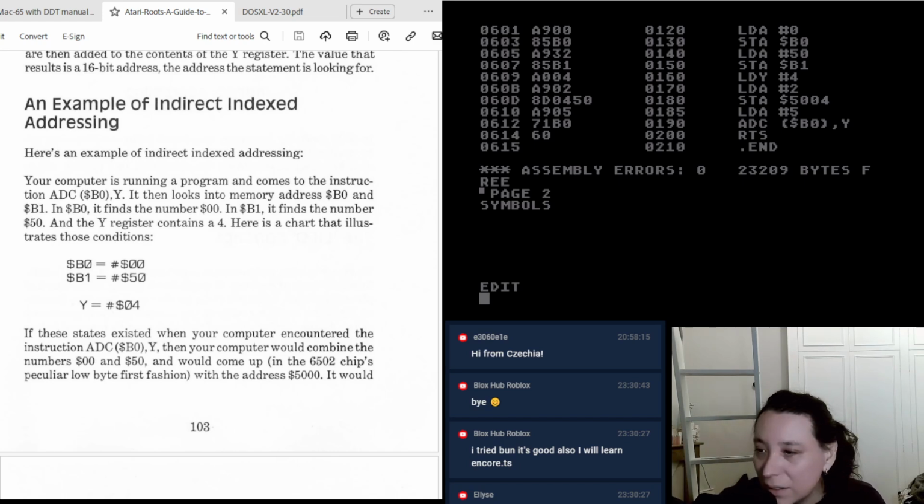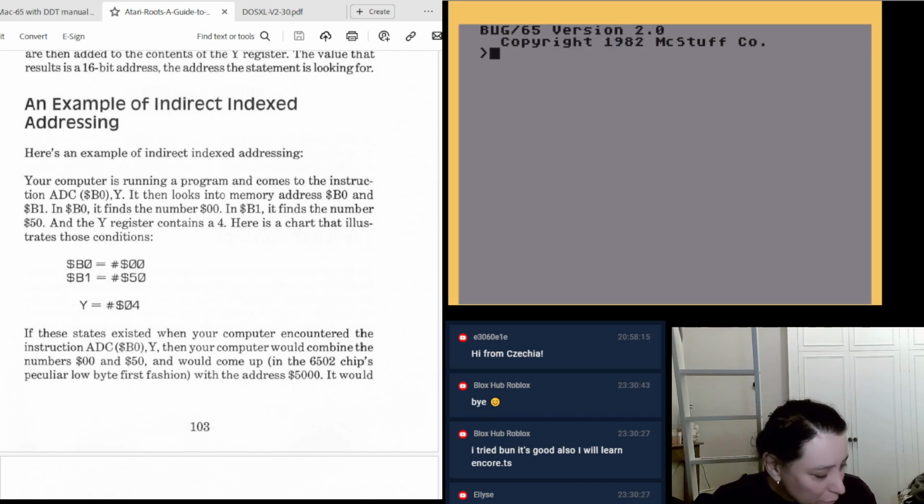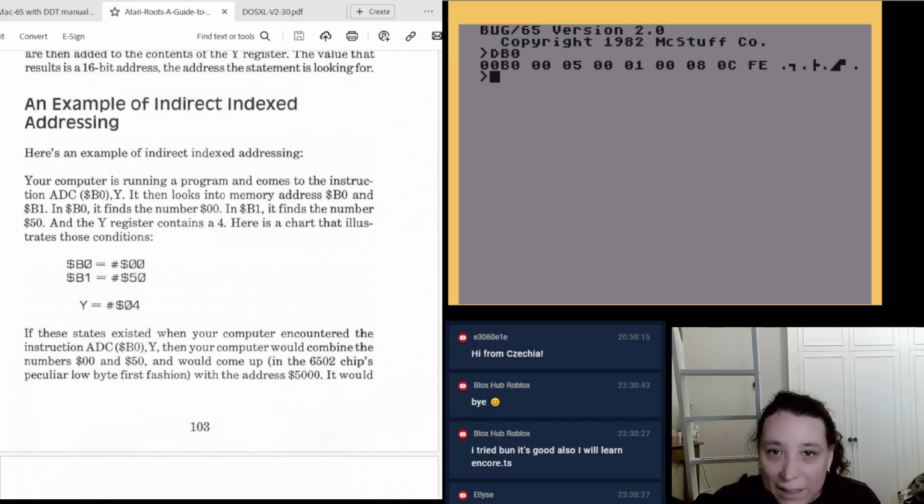So now let us try and go to DOS. We'll go into our debugger. And we're going to print all of these things. So B0, you can see that it has, oh, it actually has a number in B1. This is a little disconcerting because it has 5 in there.